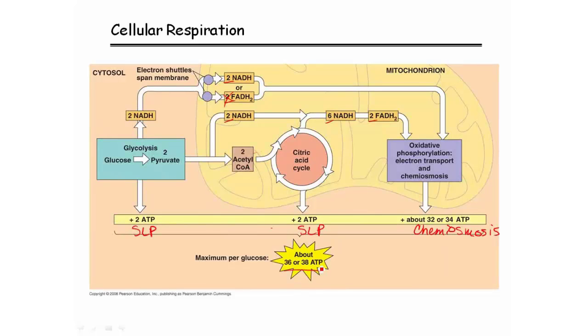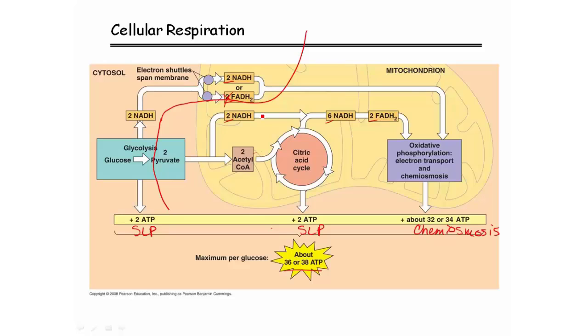Now this slide is useful when we are looking at yields. We've talked a bit about yields of ATP per glucose that we get. We could also consider yields starting with other materials. So if, for example, we had a bunch of pyruvate inside the cell, we could certainly take the pyruvates and start breaking it down. If we did that, we would start with pyruvate. So that means anything that happened before the pyruvate would be stuff that we ignore. So if we take 2 pyruvates and we say, what is the yield per pyruvate?